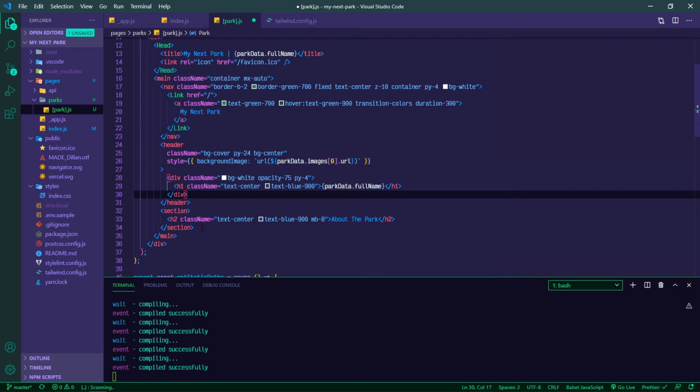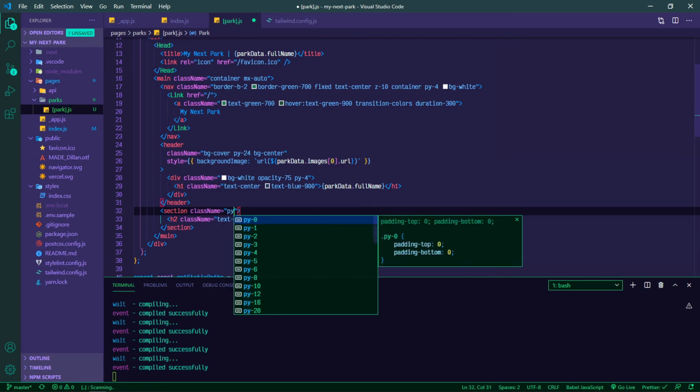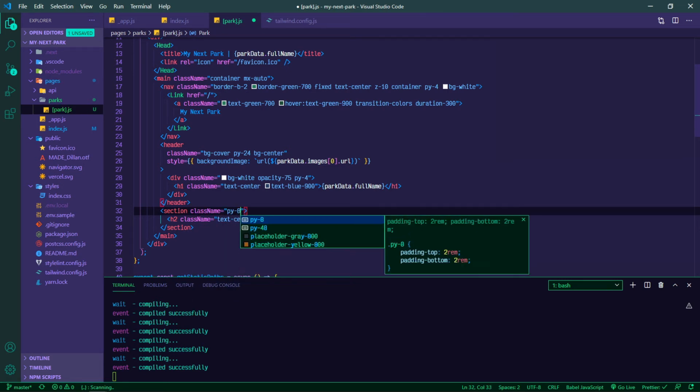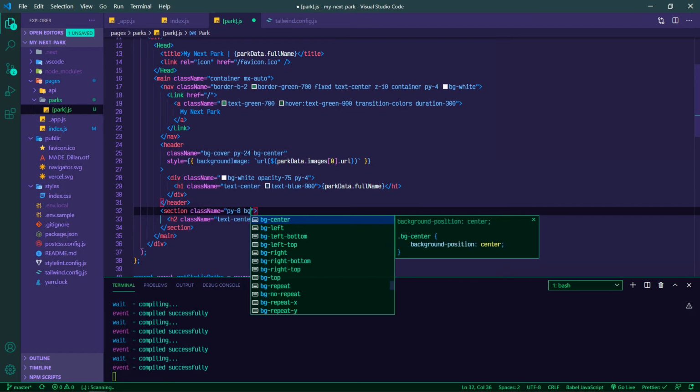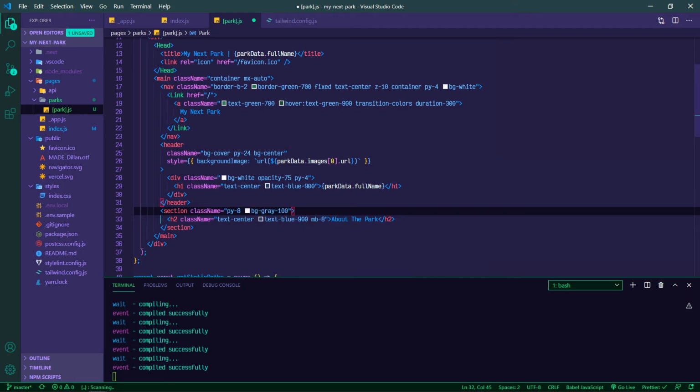And then our section itself, let's give a class name of padding top and bottom of 8 or 2 rem. And then we can give it a background gray of like 100, which is super light gray, to give it a little bit of pop to differentiate between the different sections.